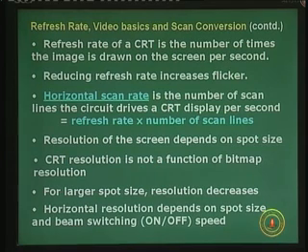The last point in this screen and the lecture today is that the horizontal resolution of the screen, apart from the spot size, also depends on the speed at which the beam can be switched on and off. Why is this necessary? The beam is moving from left to right at a very fast speed, and we are drawing points. To draw a point, we make the beam on at a particular pixel and then go off, on at a particular point and go off. So, we keep doing this for as many pixels on the line as you need.